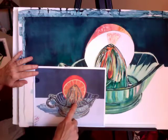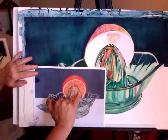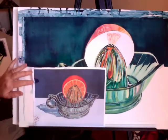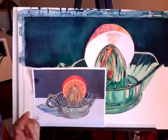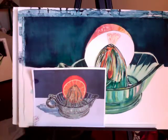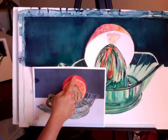I love these shapes. I love that the distortion of the rind was finding its way, threaded through this area, and threading these shapes and threading the color is key to getting that transparency. That's another huge tip.